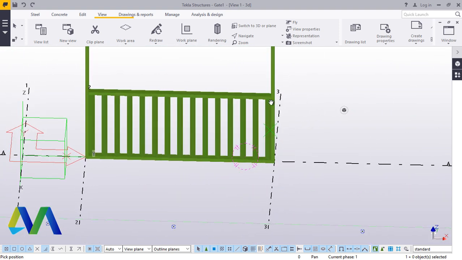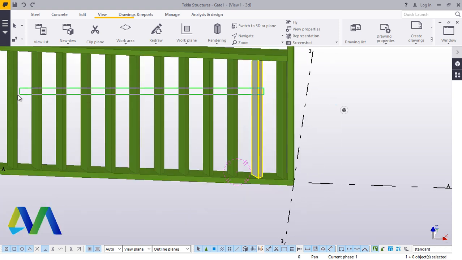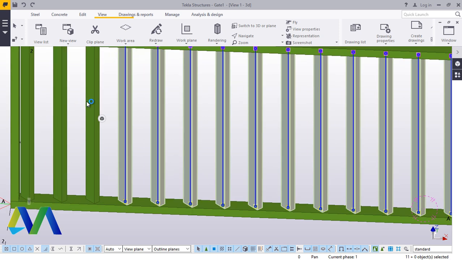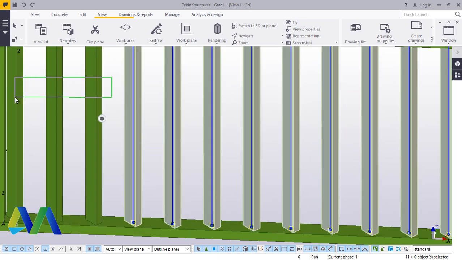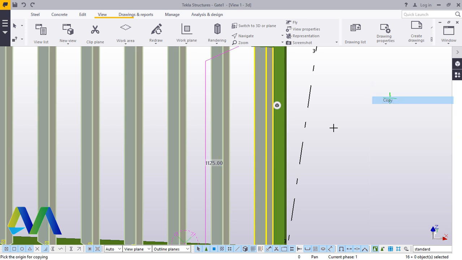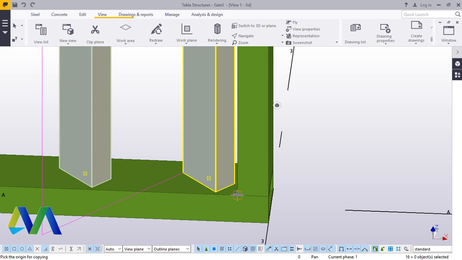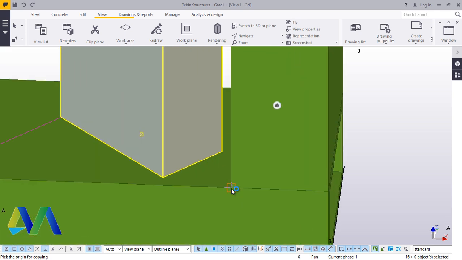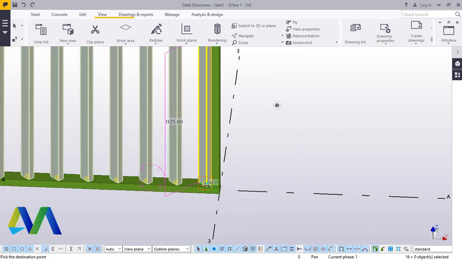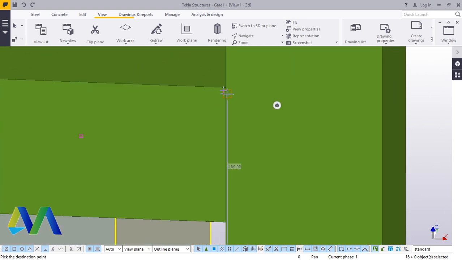Next move, we will highlight everything here, press Ctrl and select everything there, and come here and pick this, right click, click copy, pick it from this spot right there, and move to the upper side and place it here.